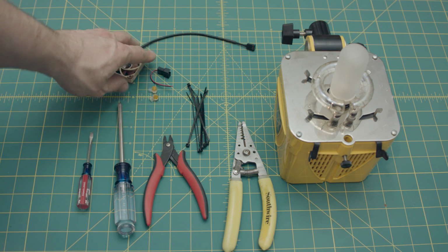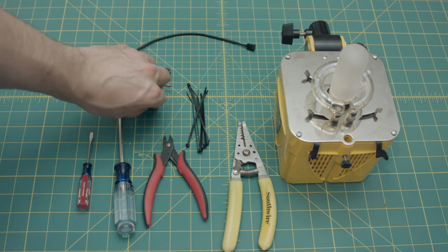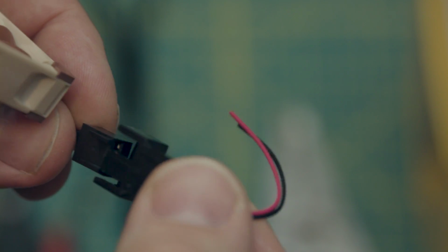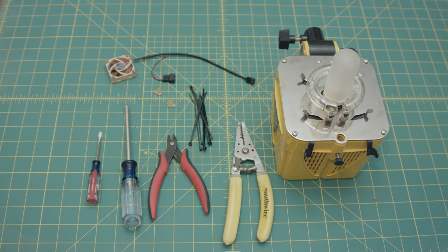And this stuff comes with the fan, these little handy wire joiners. There's an adapter because it has the PC style connectors, and this little adapter just sticks on there like that. And it's pretty simple, so I figured I'd make a little tutorial for anybody else whose fan is getting a little noisy. So let's get started.